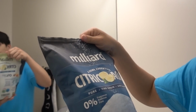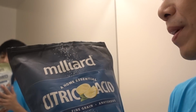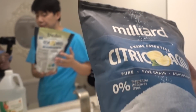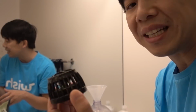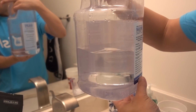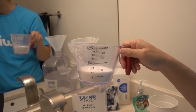So what I do is actually citric acid. Citric acid is much safer. Basically, it's the acid you get from things like lemonade, orange juice, and stuff like that. Really, really mild. The instruction calls for 1 cup of citric acid to 1 gallon of RO water. Because I don't need that much, I'm just cleaning a tiny little powerhead, the MP10 right here, I'm only doing 1/2 gallon of RO water and 1/2 cup of citric acid.